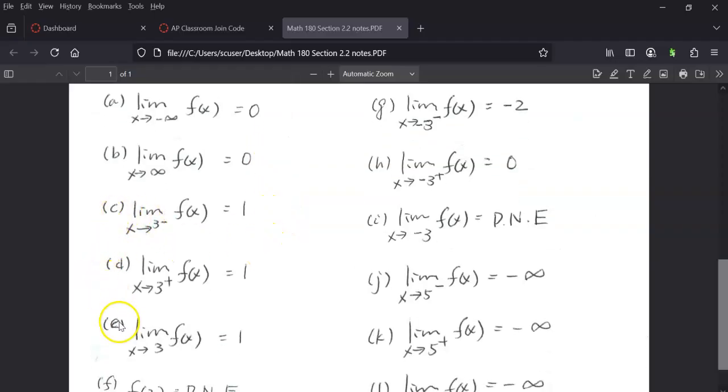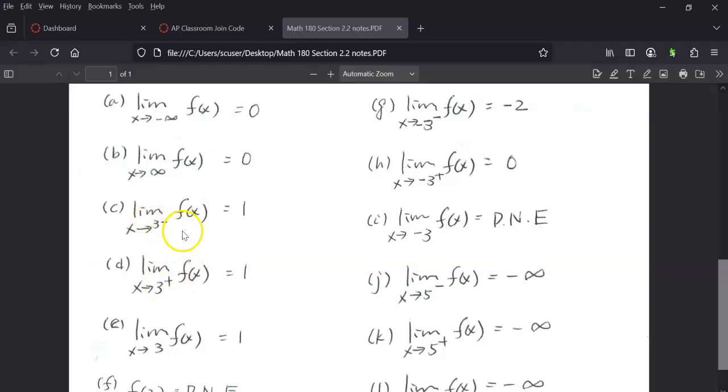Now let's look at the next three. Limit as x approaches 3 from below. That's why the negative is not a negative 3. It means we're coming to 3 from the left-hand side versus 3 from the right-hand side. So the way we say this is limit as x approaches 3 from the left, and this is limit as x approaches 3 from the right. Or sometimes you would hear people say from below versus above. Okay, so let's take a look at these two.